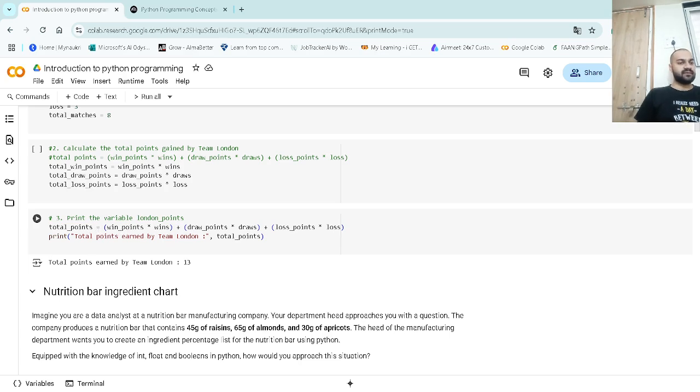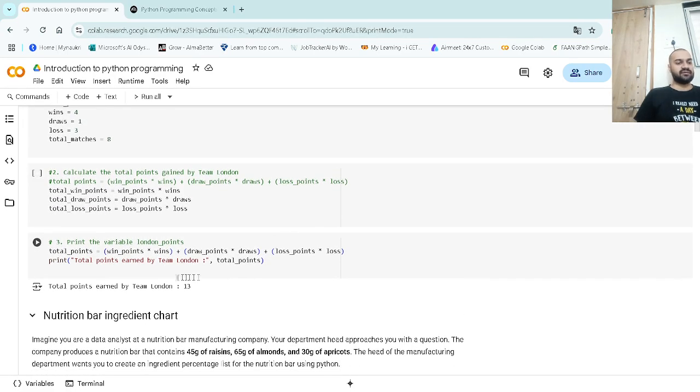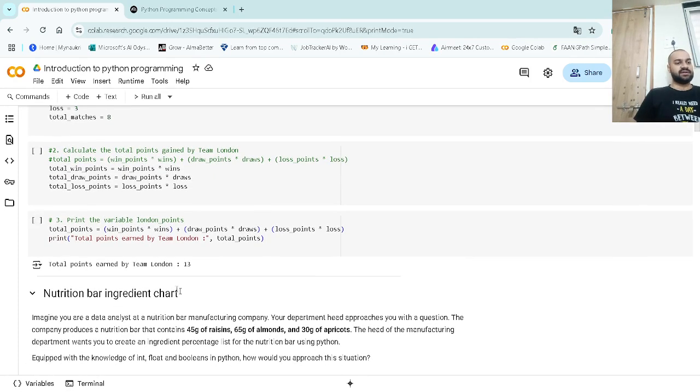So 4 into 3, and 1 into 1, and 0 into 3. So we got 13 points as the total earned by Team London.